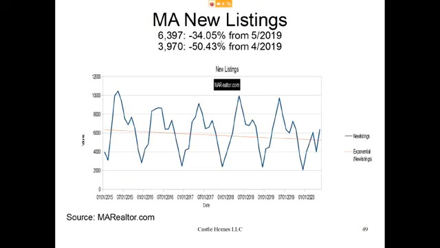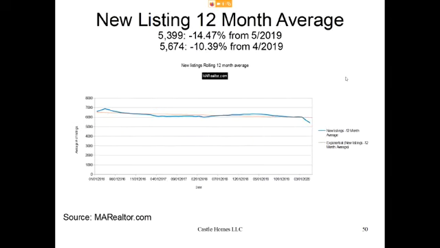Okay, new listings for Massachusetts is obviously a big part of the inventory problem. They got cut in half for April and cut by a third for May. And again, if you can see the long chart here, every spring we go up into the summer, and that didn't happen. We have a big zig when it should have zagged. But it's good that we're starting to come off of this. Hopefully this continues to go up as people see housing prices continue to decline. It might pull people off the sidelines.